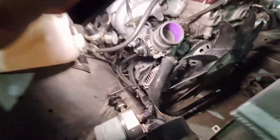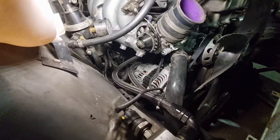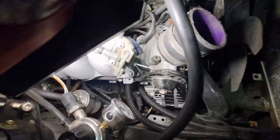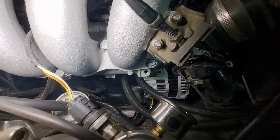Right, fast forward a few minutes. Alternator is all in, bolted up final, belt tension done. Wiring, best thing about this, and one of the main reasons we're using the LS alternator as an upgrade, is the main plug is exactly the same, plug and play.